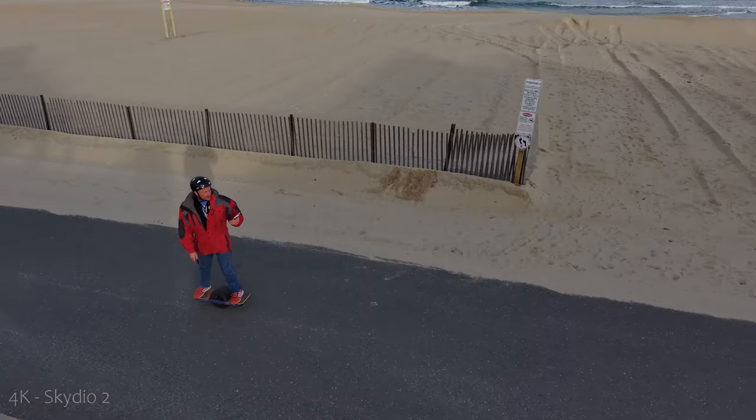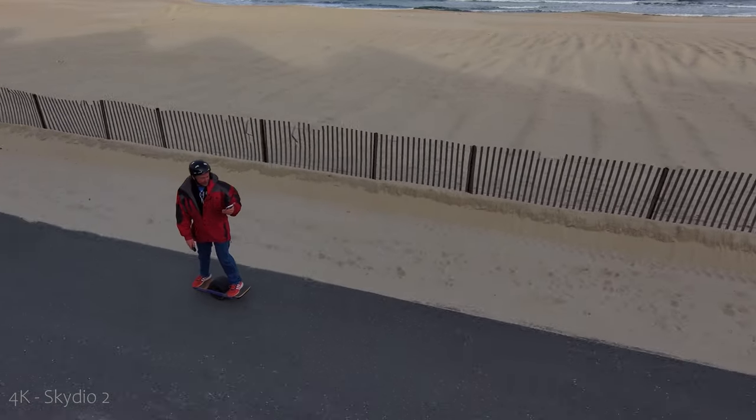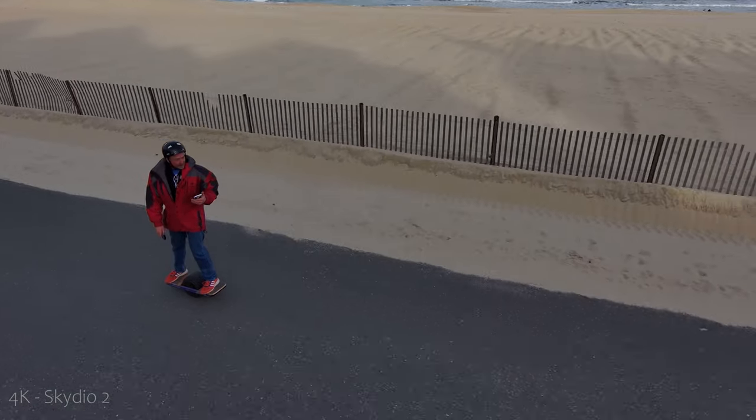There you go, it's a little bit of a shot of the beach. I mean, there's poles all over the place here, so it's doing a pretty good job avoiding the poles.